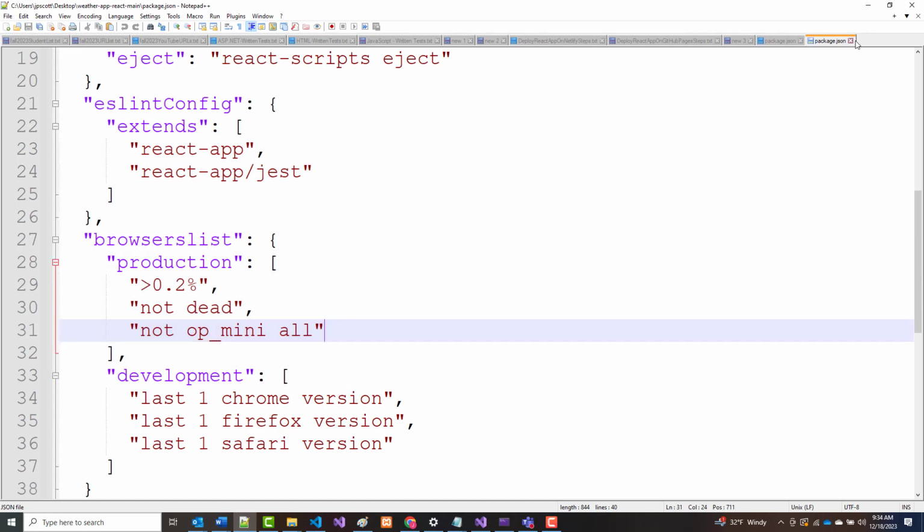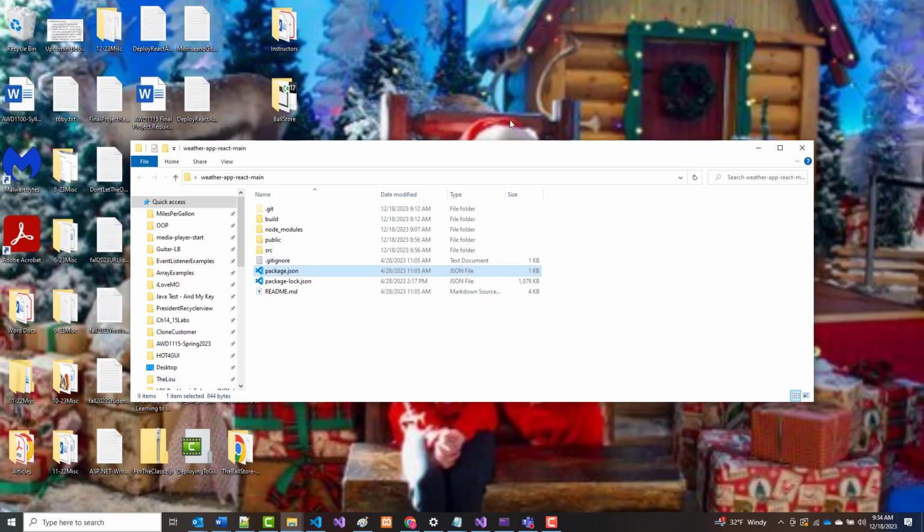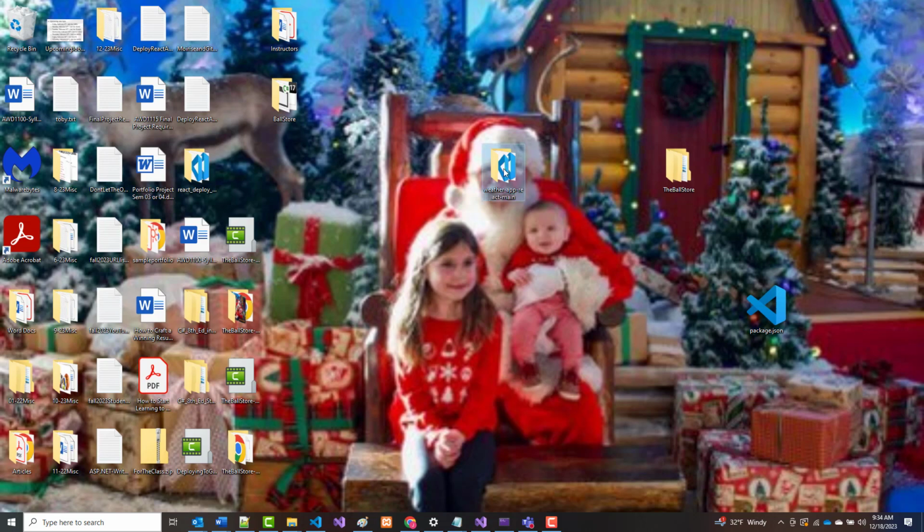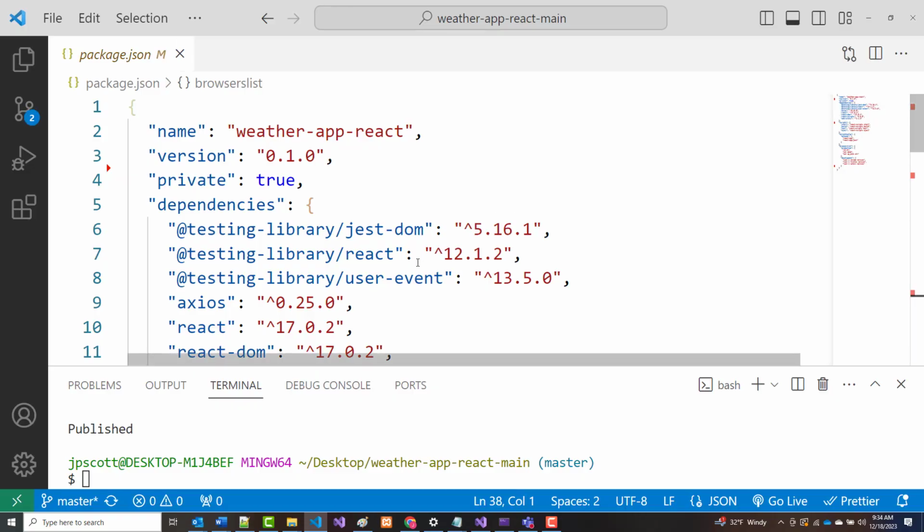So all that stuff is gone. So I'm going to bring this up in VS Code.